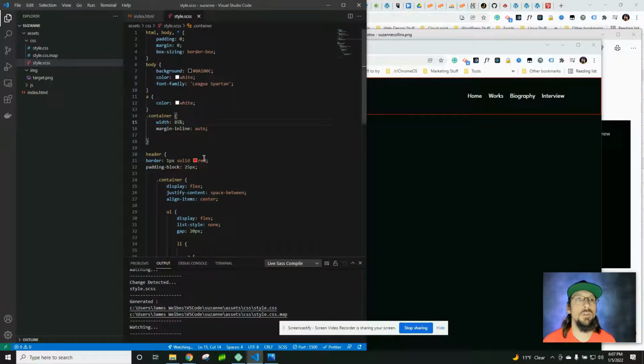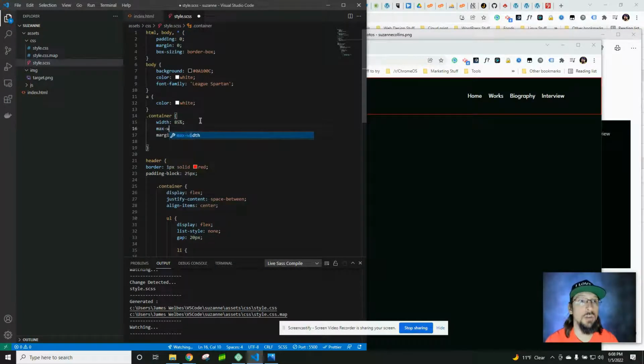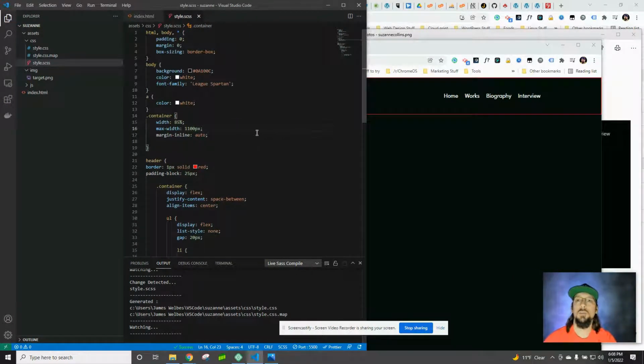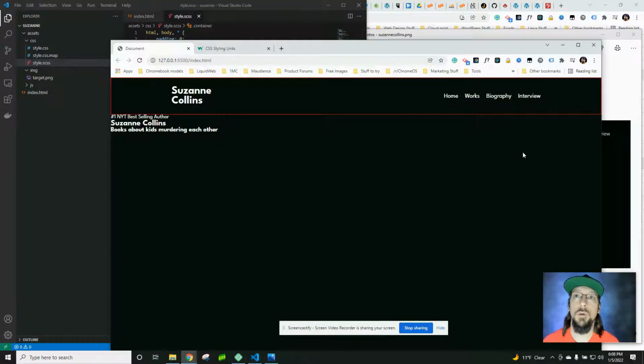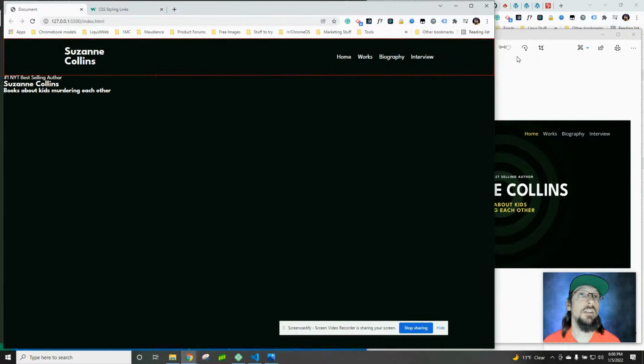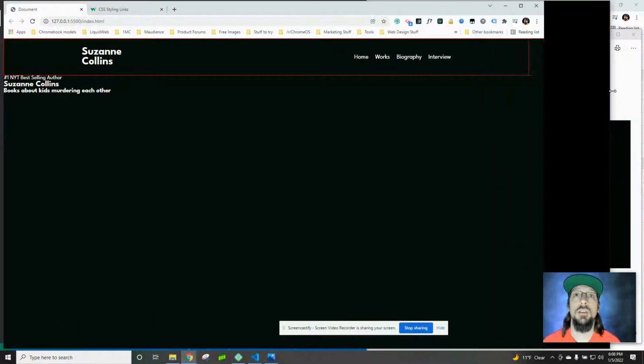And a lot of people I don't think even do percentages. I think what they usually do is they'll do a width of 100%, but then they'll do a max width of like 1100 pixels. And I should probably do that anyways. I'm going to say max width, I'm just going to say 1100 pixels. That way, because some people have stupid large screens, no matter how big they're able to stretch it, at some point the content will stop.